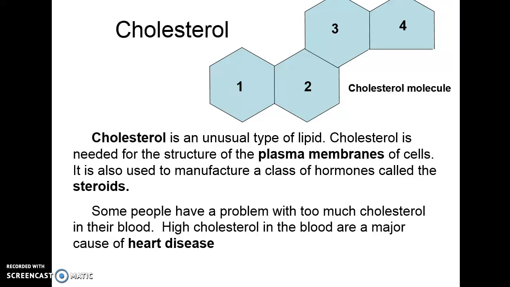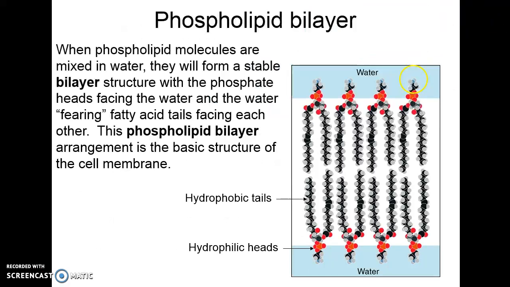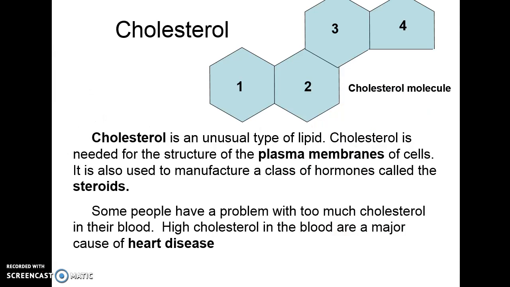And I'm going to go back for just a second. So you take this molecule here and you stick it in between the phospholipids. So you stick it in there and it kind of helps to stabilize it. That way your cells aren't literally melting. And we can talk about that when I get back. It's also used to manufacture a class of hormones called steroids. No, not the anabolic, make Hulk mad kind of steroid, but the kind like testosterone and estrogen, progesterone, things like that.